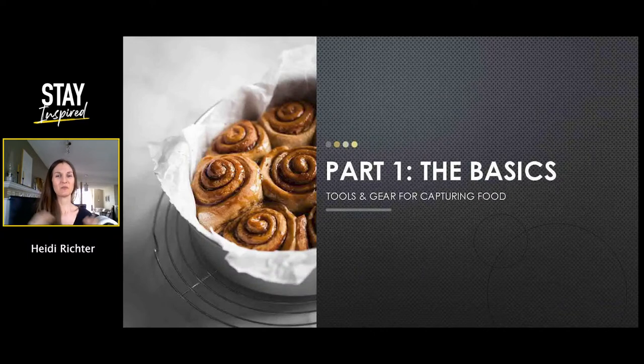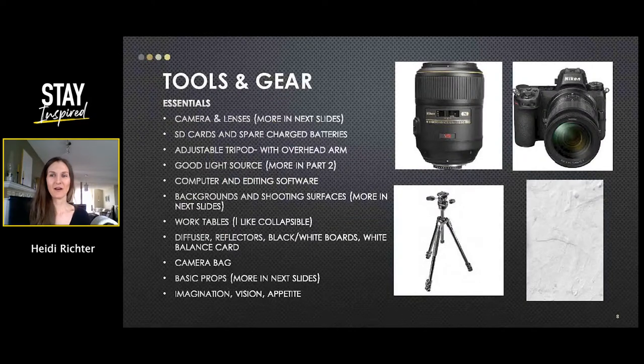So let's move on to part one, which is going to be the basics. So the tools and gear that you're going to need for capturing really awesome food images. Here are some of the essentials that you're going to need. Obviously, a camera and lenses. I'll talk in more detail on these items in other slides. You're going to need SD cards and lots of spare charged batteries. Sometimes shoots can go on for quite a long time, and you don't want to be stuck without having an extra battery.